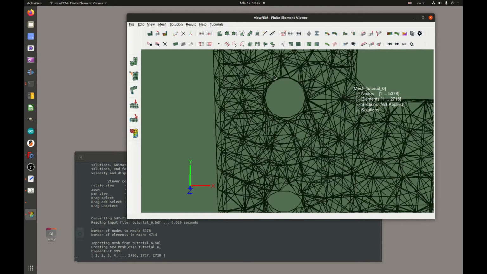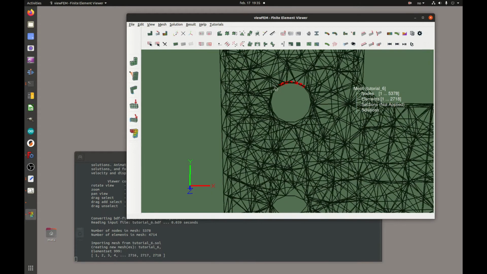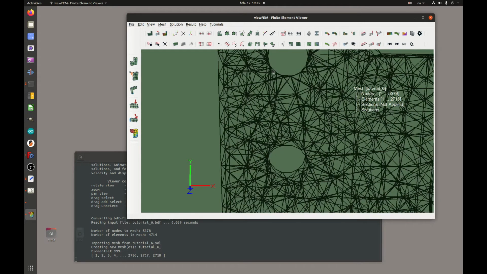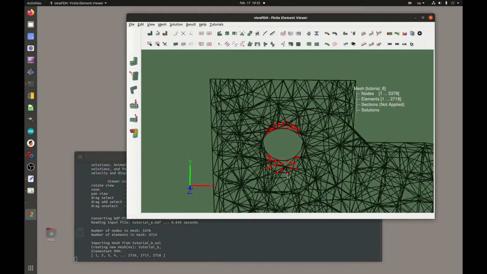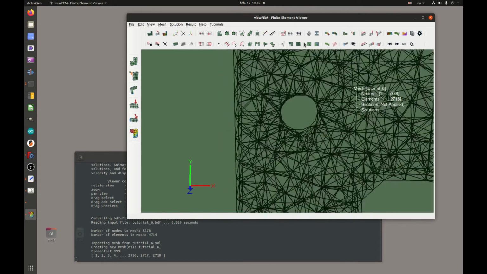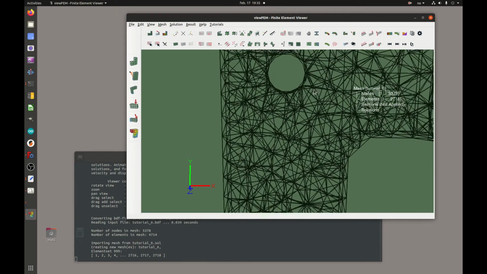So we can select these up here, and let's select these down here. We're going to use these as boundary conditions.